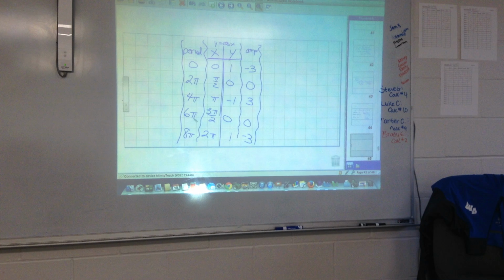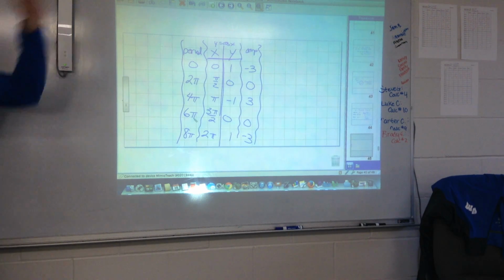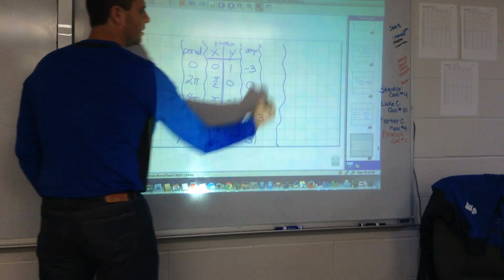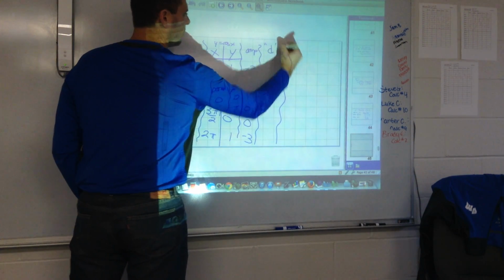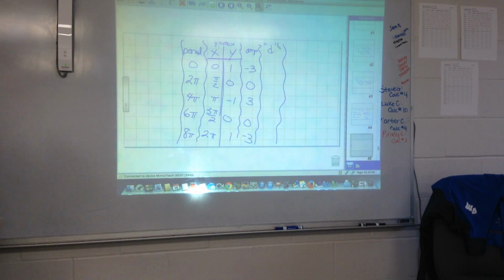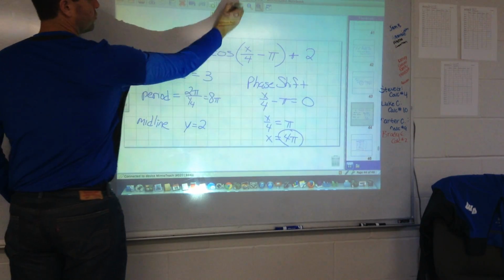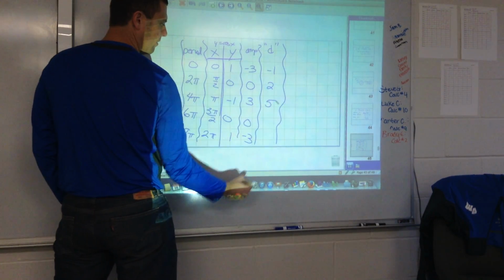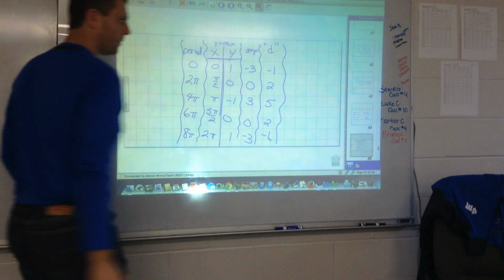Okay? Do your amplitude and period first. What does the new midline affect? The x or the y values? Yeah, that +2 at the end, isn't that going to add 2 to all your y values? So what I would do back here now is I would do the d value, if you will, or the new midline. What do you think I need to do to all those y values? Add 2, because didn't it say +2 at the tail end? So I'm just going to add 2 to all those values. So -1, 2, 5, 2, -1.